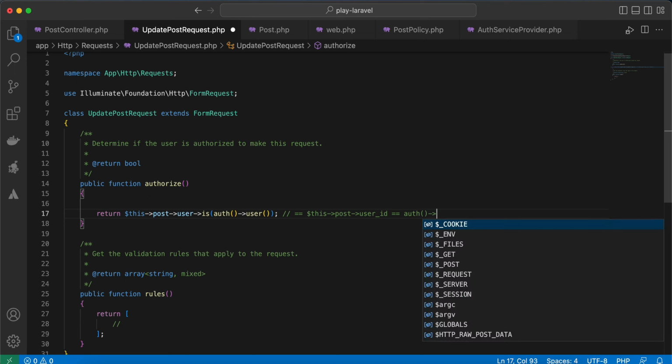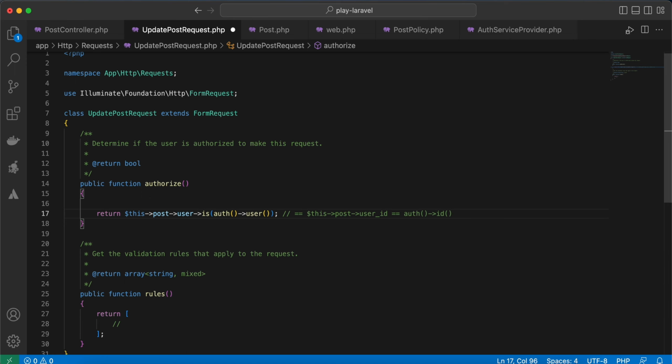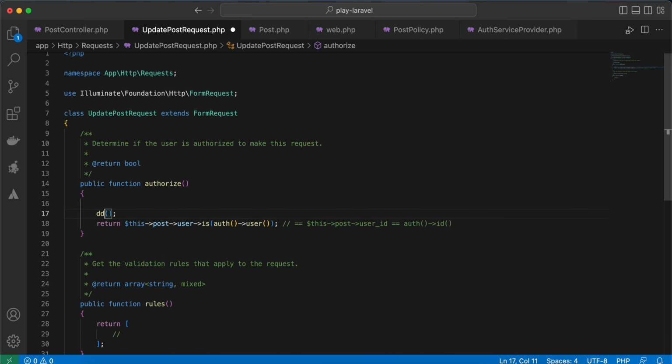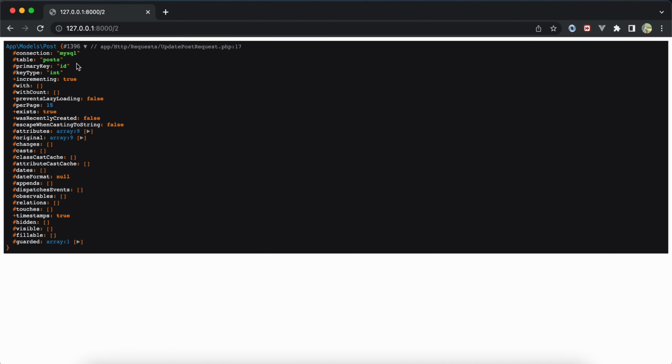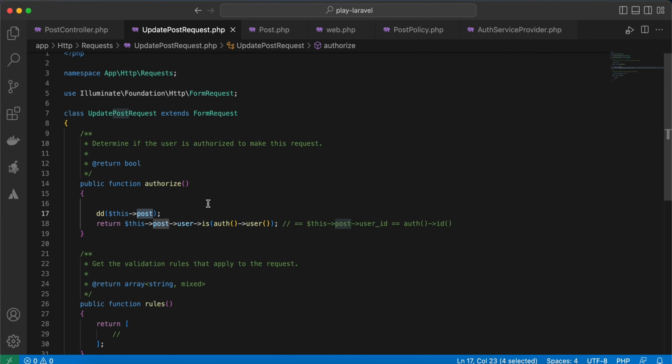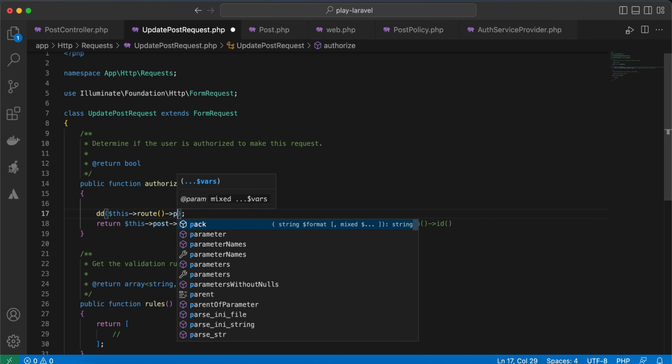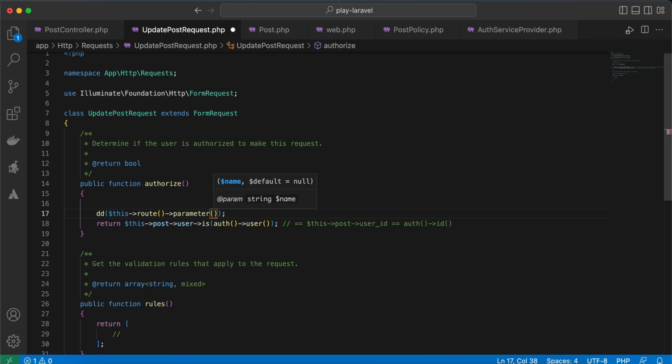auth ID, right? Or if you want to make it more readable, because if we die and dump here this post it returns the post model, right? Also you can do something like that, this route and param post, refresh, the same result.